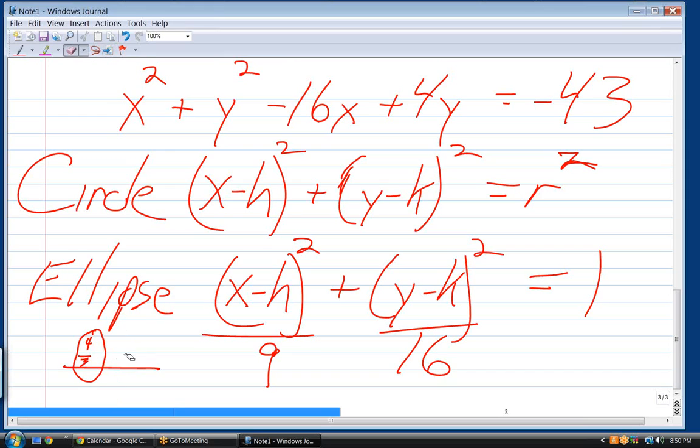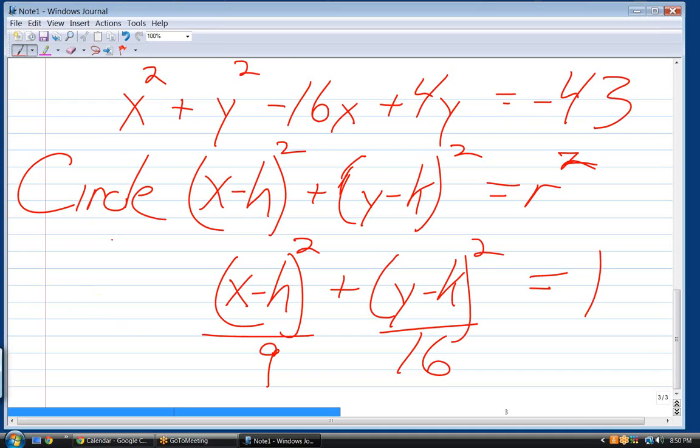Do they give you an ellipse equation in a general format like that? They did, and I actually did that one, and I got it right. Okay, cool. That's harder to do than circles. Yeah, for some reason that's easier to me. I have no idea why. Well, you just do the same general process.